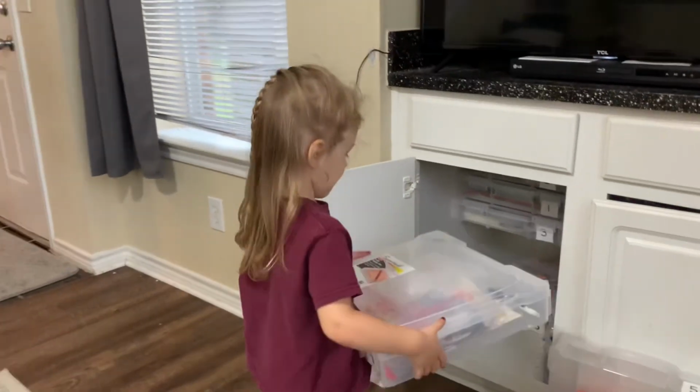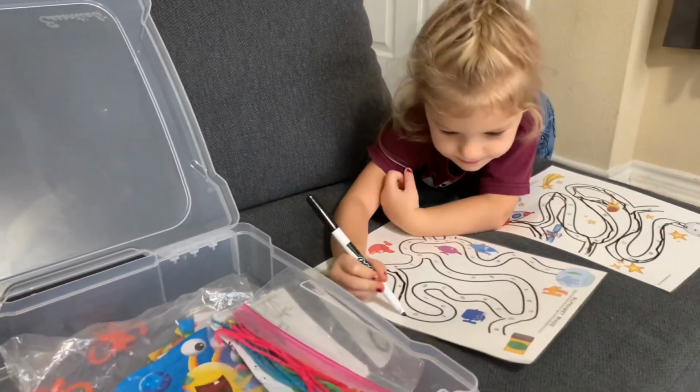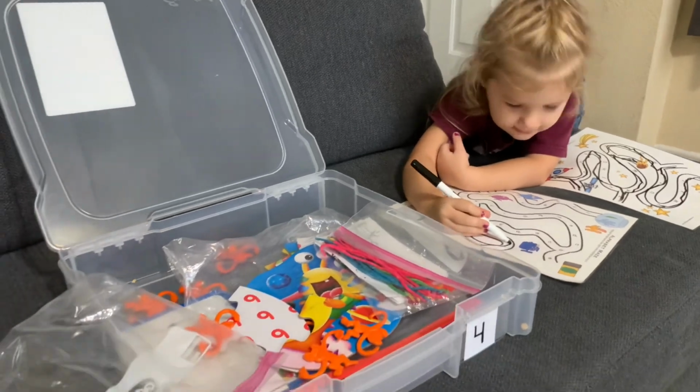And then my kids, they have special morning time activities that they are allowed to do only during morning time. So I've set up morning time boxes that they're allowed to have each day that we do morning time at school.